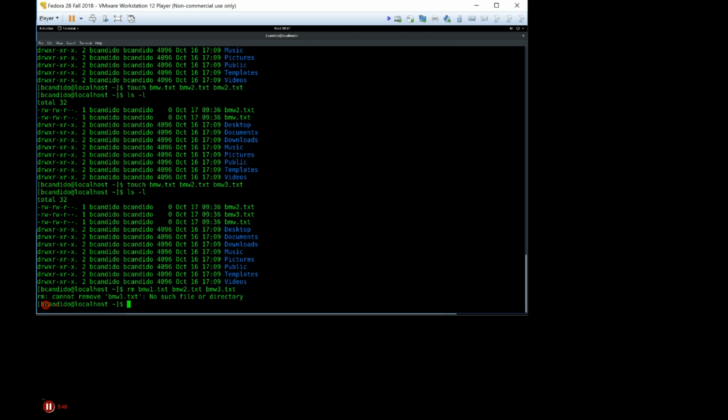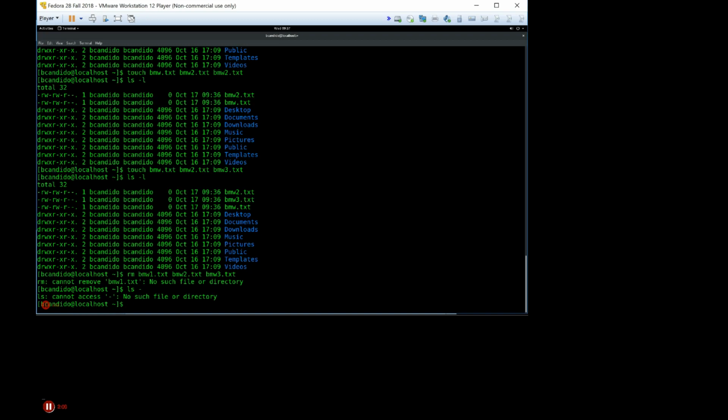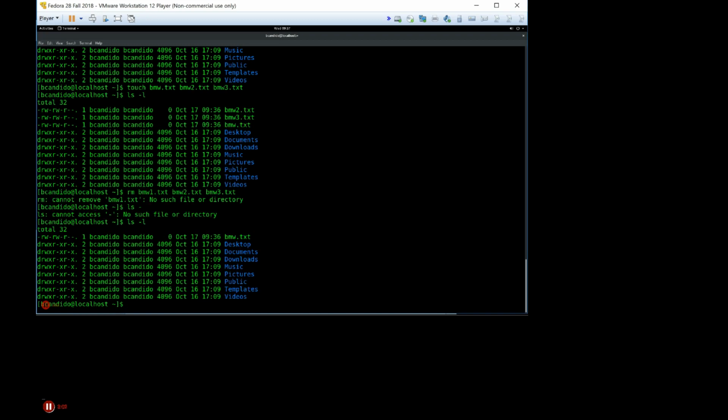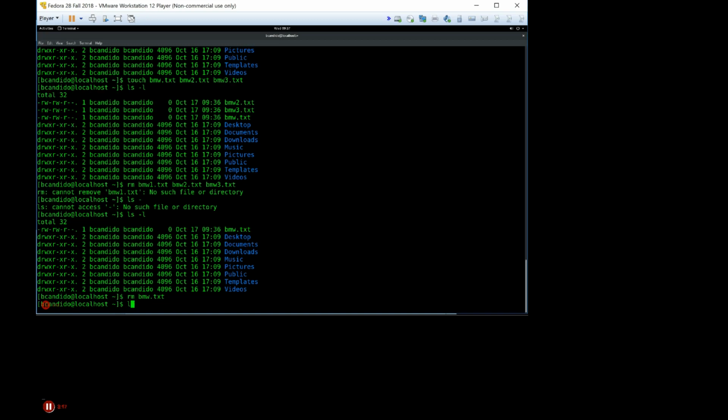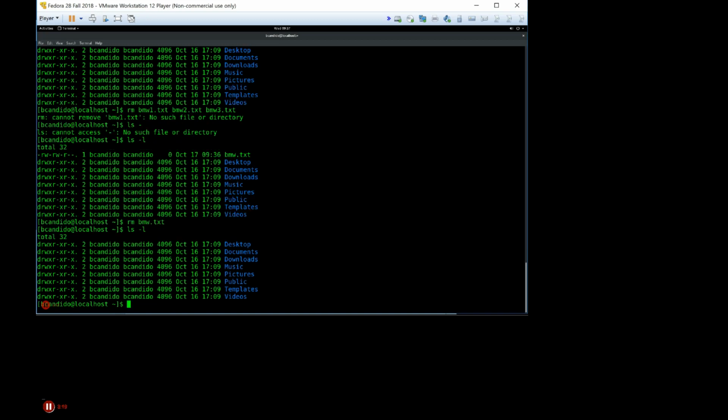But remember, the rm is a very powerful command. It's weird that I'm getting that error message about BMW1.txt because it is gone anyways. Oh, I know why, because there was no BMW1.txt. It was just BMW. You knew that all along. You caught my mistake. Or maybe I did it on purpose to throw you off. But we're going to get rid of that pesky BMW text. Gone. And I am the ultimate victor. It is no longer there.